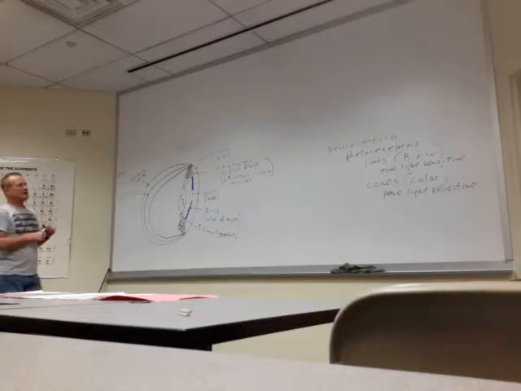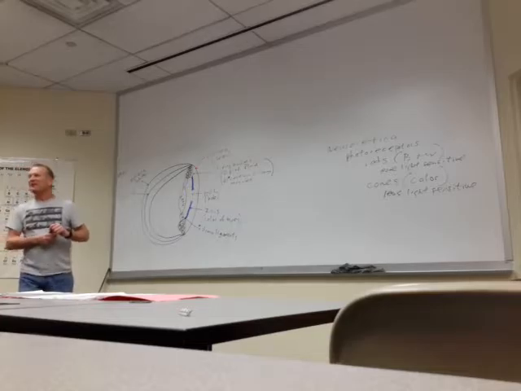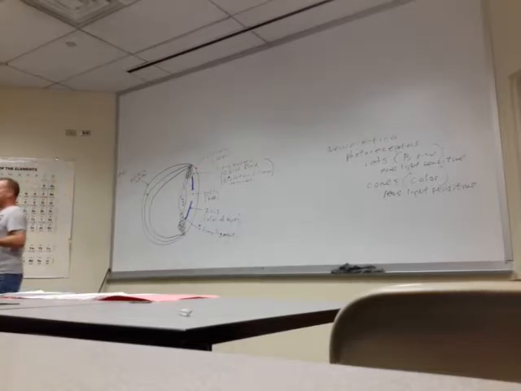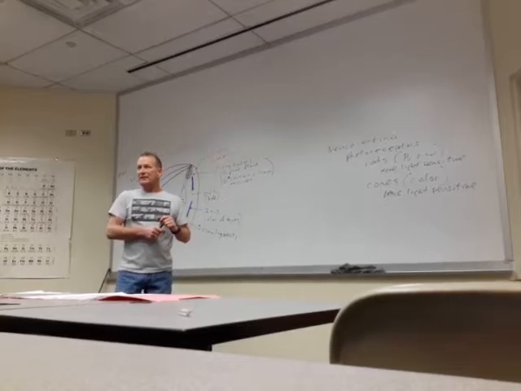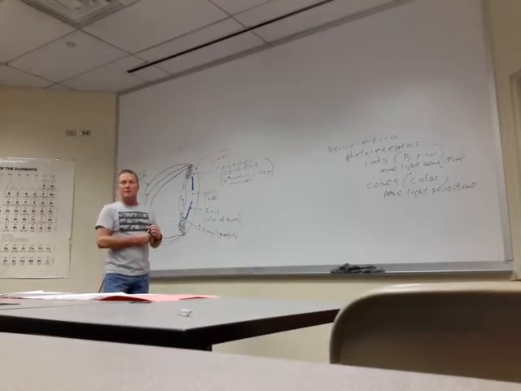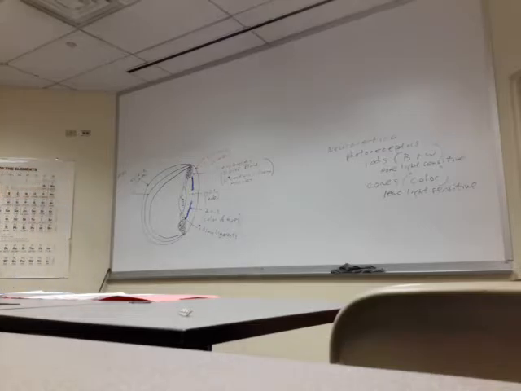So since the rods are more light sensitive, they're more sensitive to light. Boy, that's helpful. That means it doesn't take as much light for the rods to reach threshold. It takes more light for the cones to reach threshold. Now just think about this. It'll become something that you absolutely do not have to memorize.